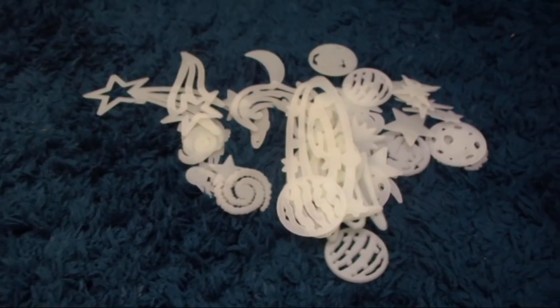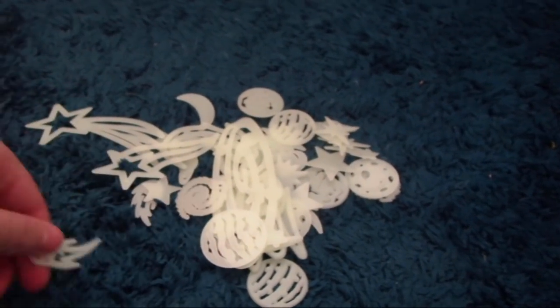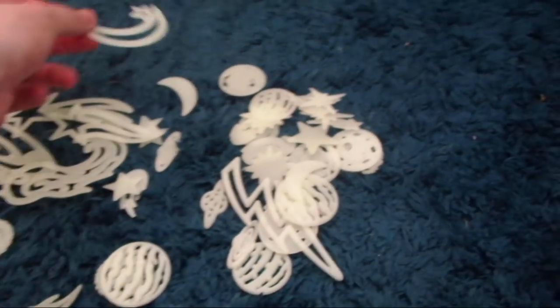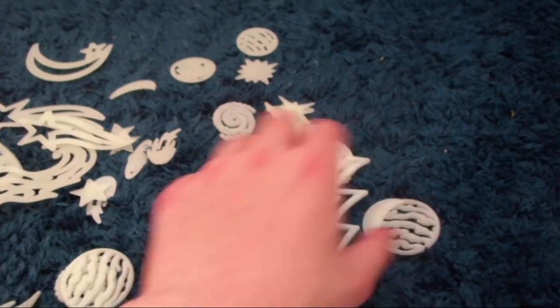So I've got these. Some of it went to the floor. I need to follow the instructions and see what happens. There's literally no instructions provided for this, so I don't know what these even do. I think you have to stick them up somewhere and they just glow in the dark, I guess. And this costs like 99p, so I don't expect them to really last, but if they do, that'll be good. I presume this is what you do.